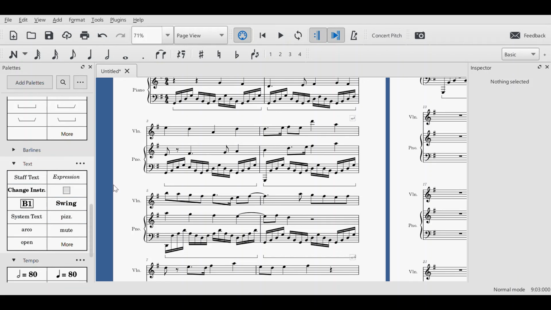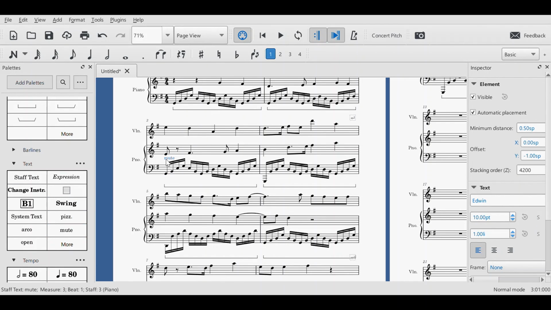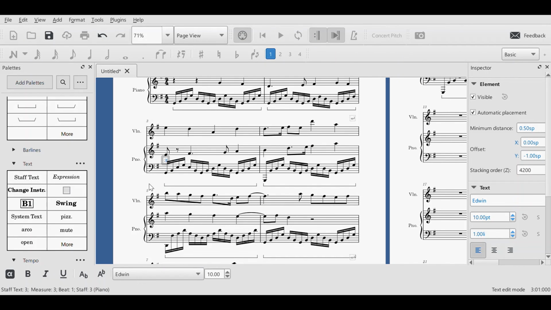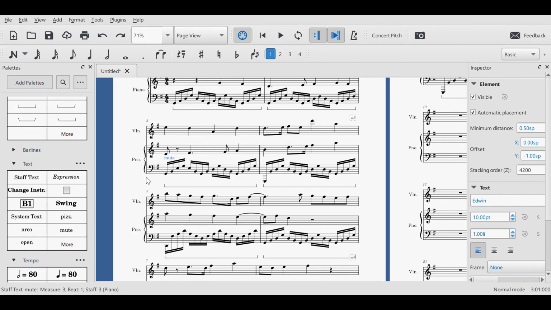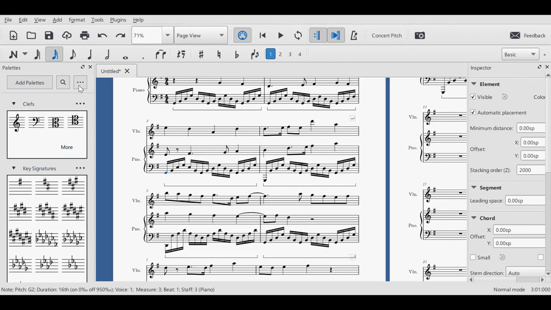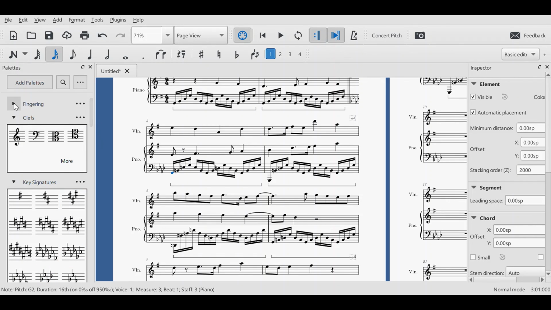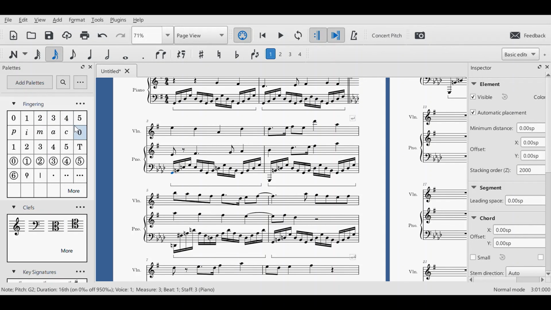I think you can just do a three like that for the fingering, but I do think there is more specific. If I go to add palettes, maybe there are fingerings there. Oh, there we go. There is a specific palette for that. So if I go here, yes, there are fingerings.